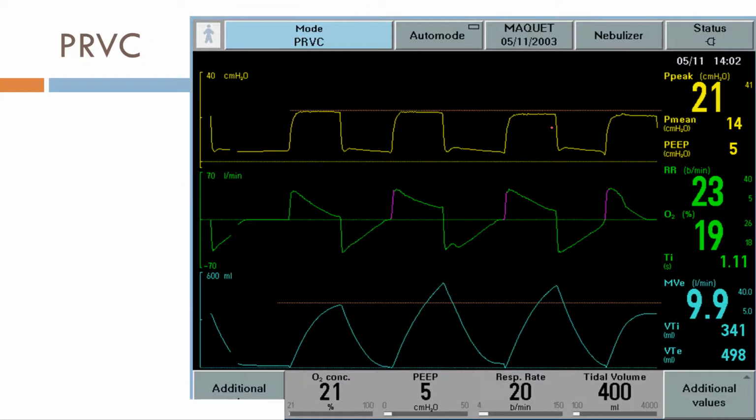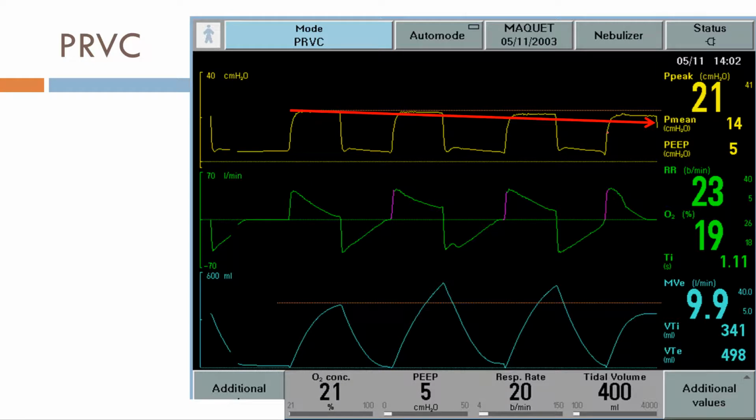Here's another quick example. Here is 400 milliliters, as we have indicated here. And here's the pressure. So over here, we have a pressure that's delivered, and our volume is a little bit below the target. So the second breath, we have increased the pressure a bit, but the volume went above our goal. So the next breath, the pressure is reduced. Our volume is still above 400 milliliters. So again, the pressure is going to be reduced, and we are now below our target. And as you can see, with time, the pressure is decreasing.